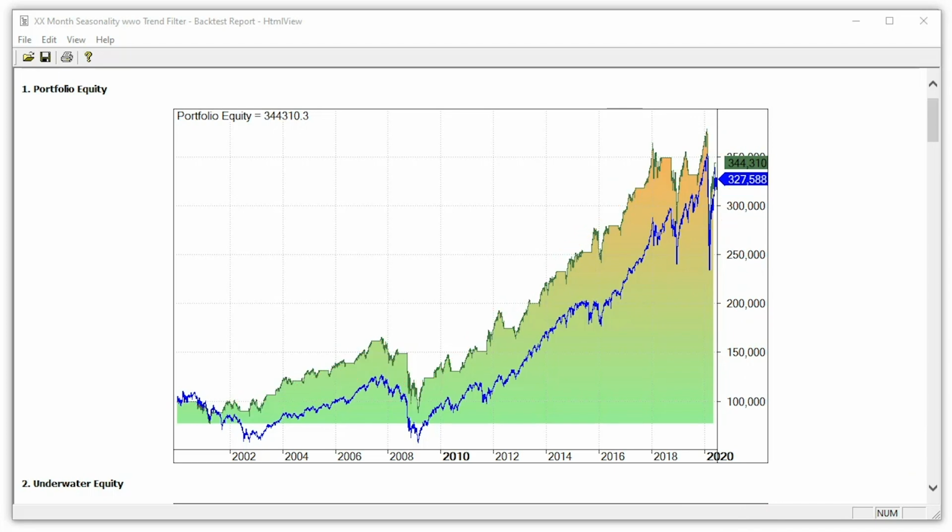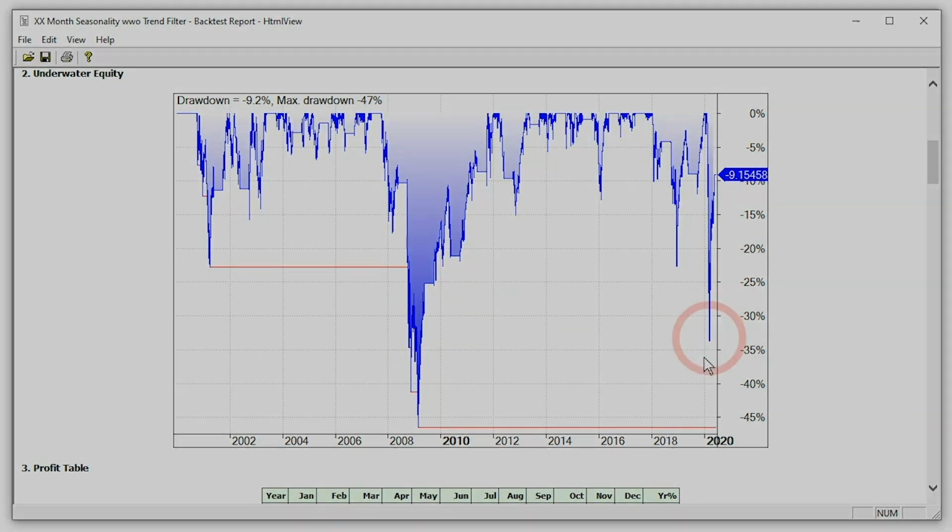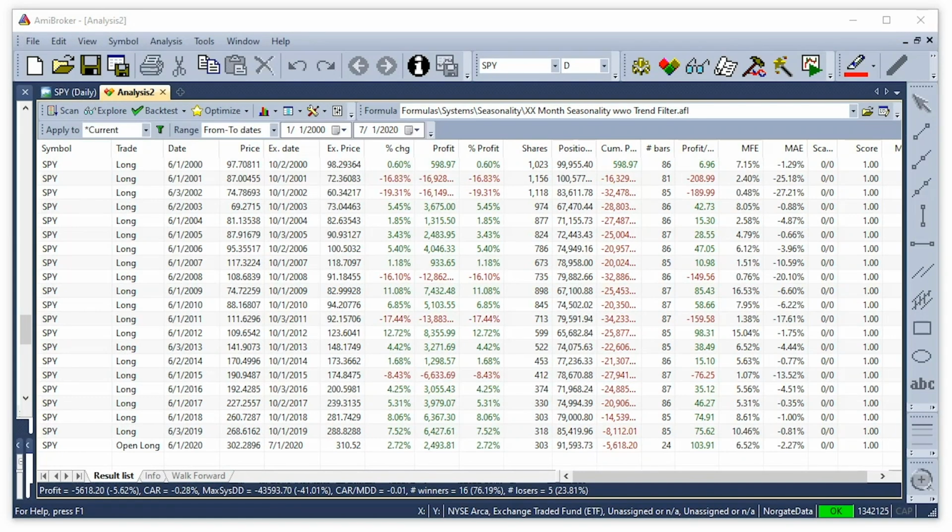Now, I'll show you that drawdown chart because it is pretty important, and that's what we're going to try and work on in the next segment. There's the big drawdown in '08, and then a 30+% drawdown in 2020. So if I reverse the rules and instead I own the worst 4 months and I'm out of the market during the best 8 months, you can see your compound annual return is slightly negative, 41% drawdown. You still had 76% winners and 5% losers, but those losers must have been some dandies.